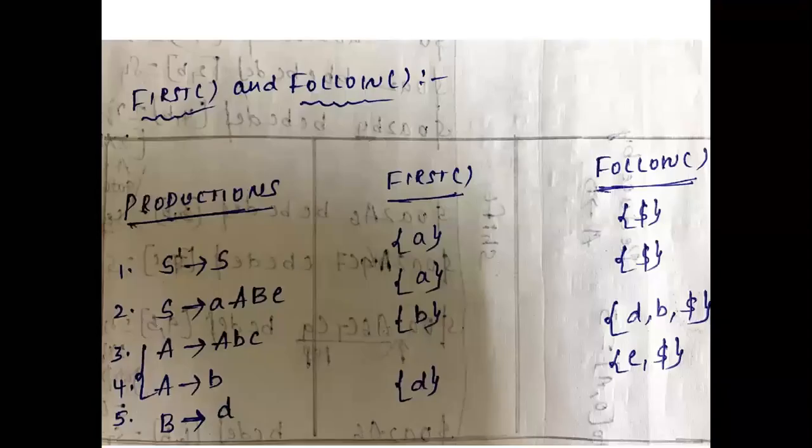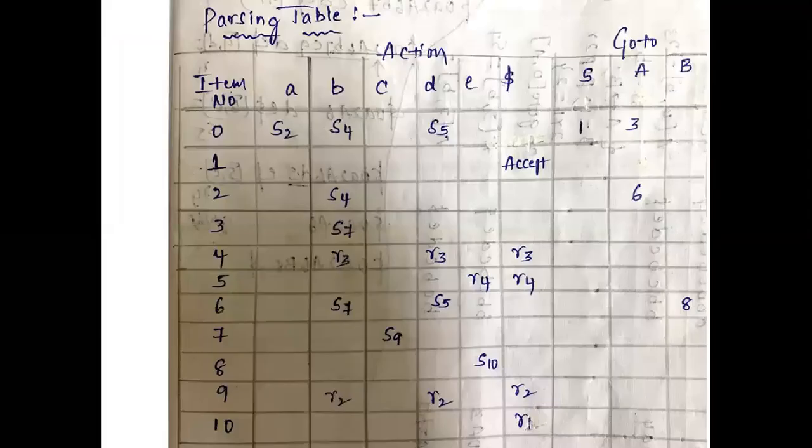So it was completed. From the overall computations, we check all the items and only we get these outputs. That means I0 with S is 1, I0 with A is 3, I2 with A is 6, and I6 with B is 8, right? That means it is item number 1, item number 3, but we are not taking it with I. Just we are taking the numbers there. Just we are writing the numbers here. From the item numbers, we are just writing what the number is. And we are filling the entries like this. And this is about a goto function for filling the entries of the non-terminals.